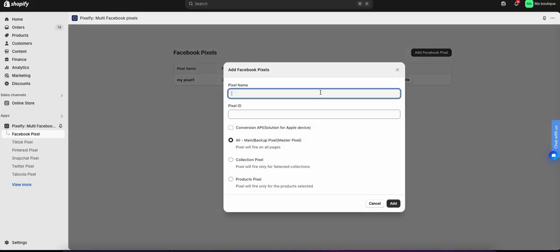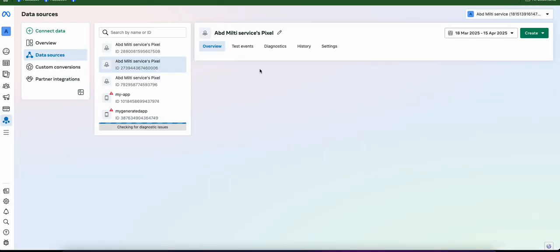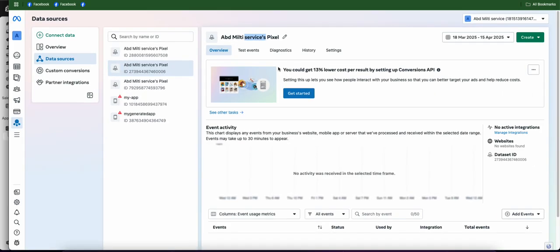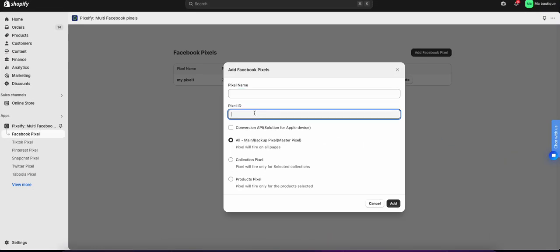Click add. Same steps. Go to the second pixel, go to settings, copy the ID, add ID, my pixel 2.